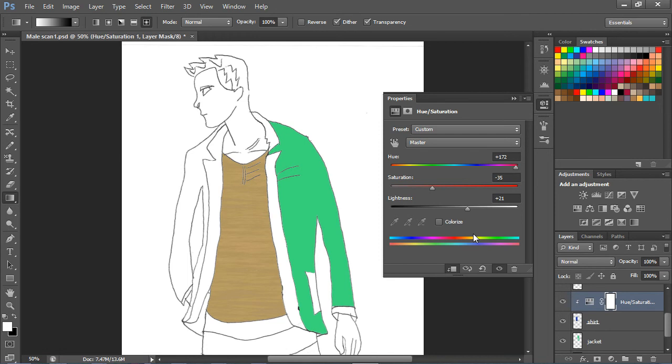Now it's your turn. Why don't you go and open up the file that we created at the workshop and start with changing the hue and the saturation. Remember, because it's a video, you can now replay the video from the very beginning and go through all these steps yourself.